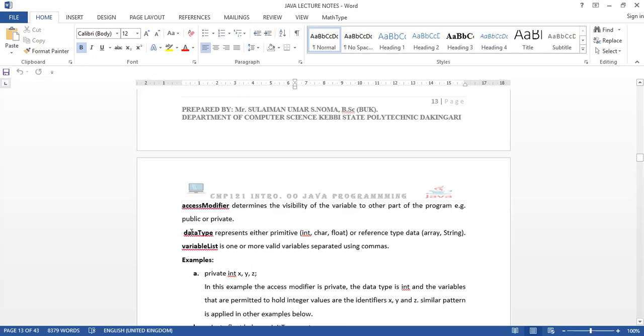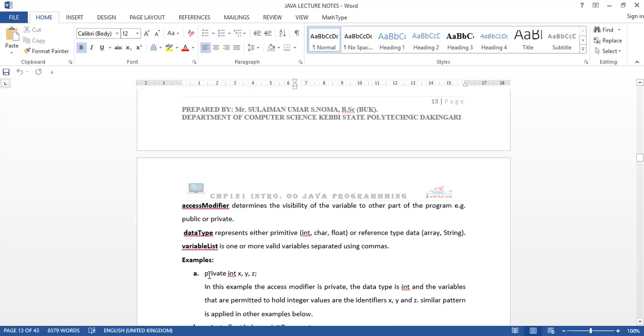Then the data type represents either a primitive, that's int, char, float, or a reference data type, array or string. The variable list is one or more valid variables separated using a comma.